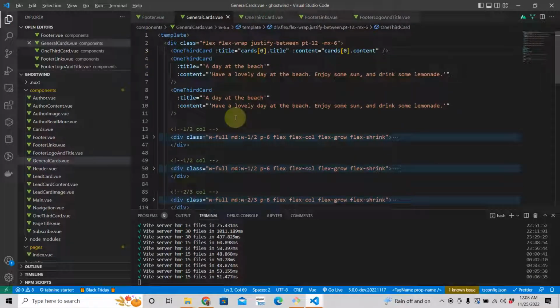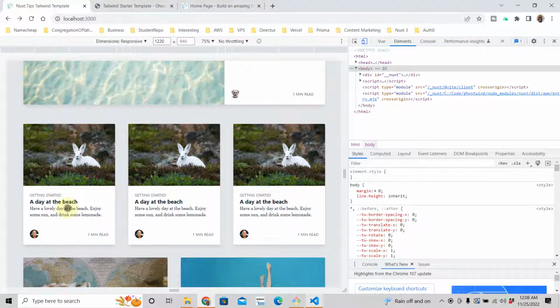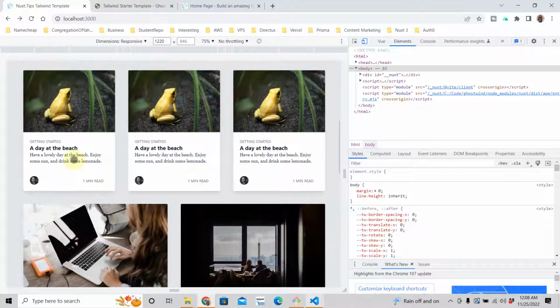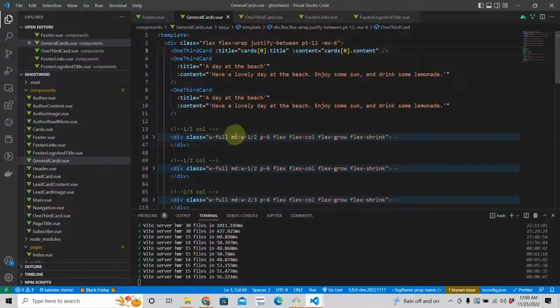So let's see if that works. Love the day at the beach. Wait, what? Day at the beach. Boy, these all look the same. Oh, because they are the same.